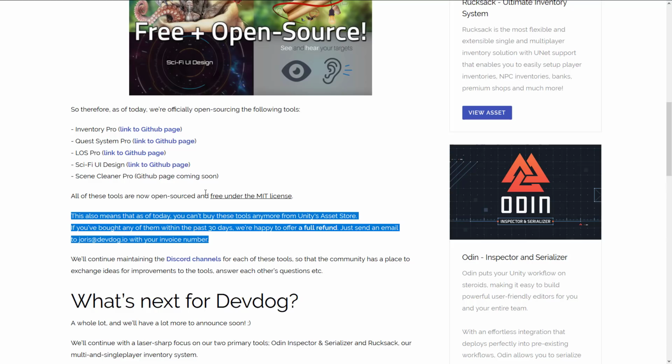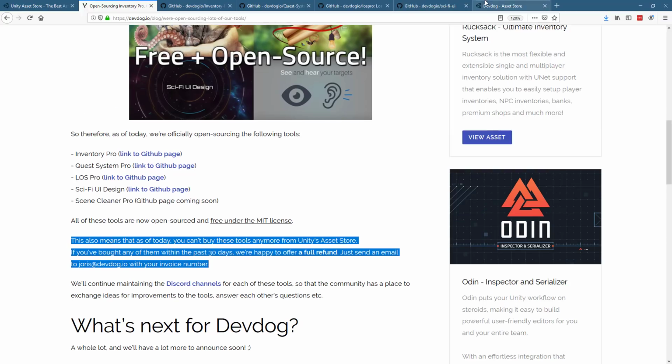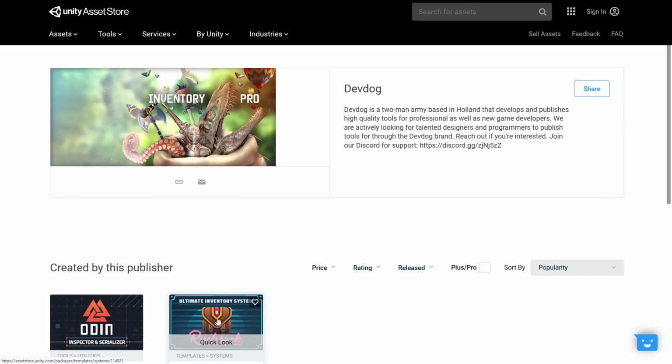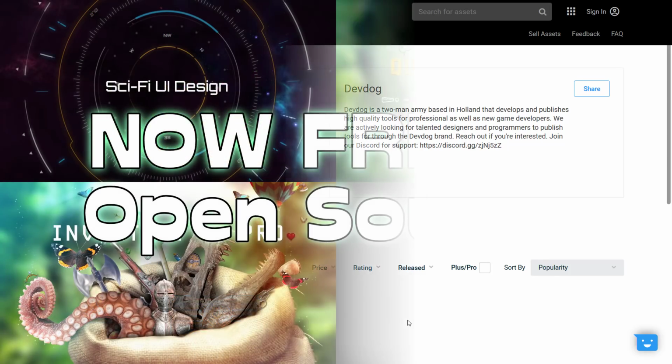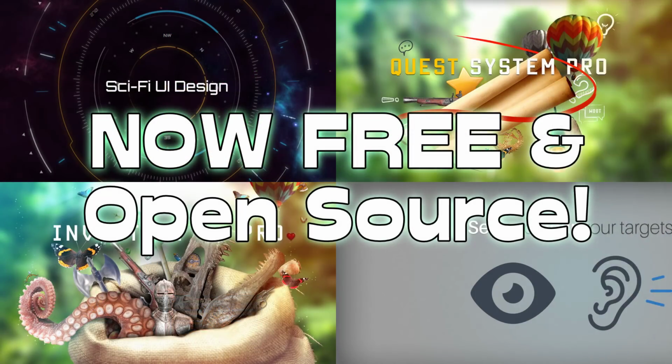And if you really are impressed with what they do, I do highly recommend checking out their assets, Odin and Rucksack, on the store. It's always great to support people that do quality moves. They could have just let this stuff go on, or even worse, they could have just kept selling it without support, which so many asset store developers do. So Devdog really did a solid here, and hopefully this works out for them. So if you are appreciative of what they've done here, check out Odin and check out Rucksack. I'll link them as well, because again, Devdog, you did a solid here.